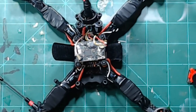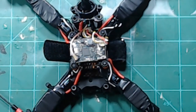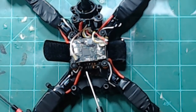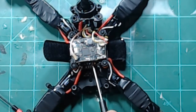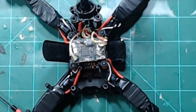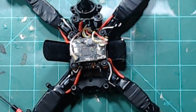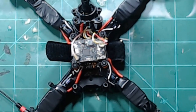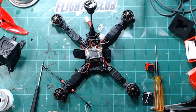If you guys are into the CL Racing F4s, you'd love the Bardwell controllers. You can just see how big and accessible all the pads are. This whole front row of pads is the camera stuff. That next row of pads is for regular receivers. And since I'm using Crossfire, all my stuff is soldered in on the back. So just a perfect setup. Everything just has a place and it fits.